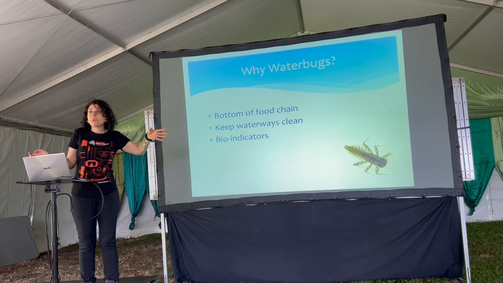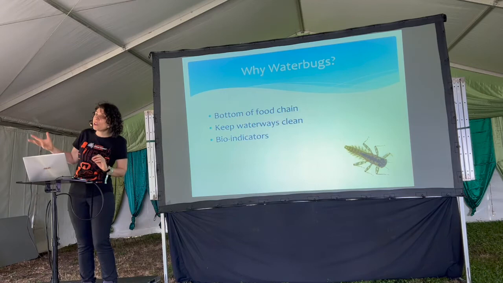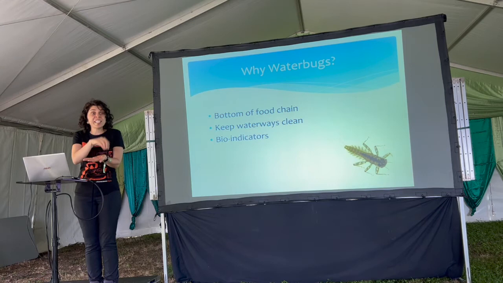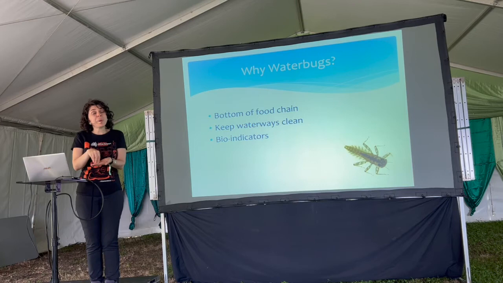Whereas the mayflies, in comparison, they need the water to be flowing, they need lots of oxygen, they need it to be quite clean. So you can actually go out, take a sample, and have a look at the different species that are there. People have assigned each species a score based on how sensitive it is to pollution. You can do a really quick calculation and it will tell you whether your waterway that you've had a look at is clean or not.